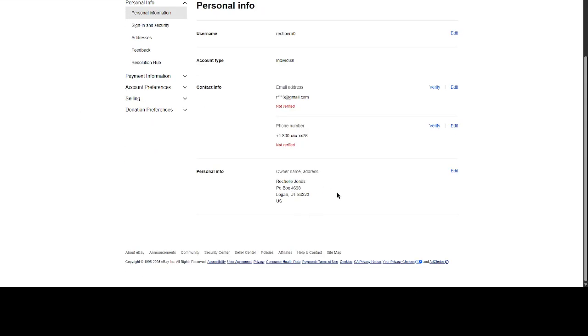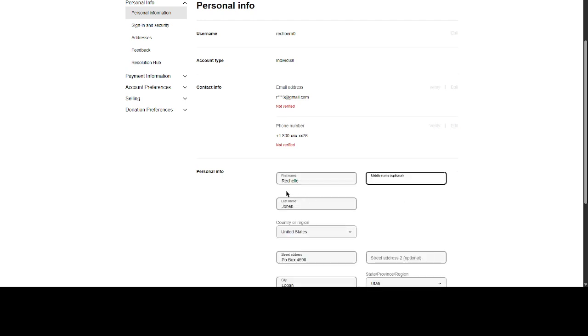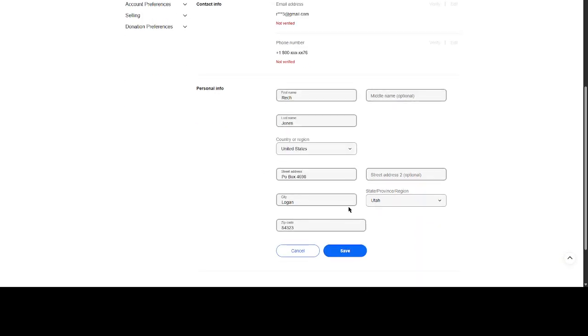When you arrive in the Addresses section, you'll have a couple of different options. Here, you can edit either your shipping address, which is where your packages will be delivered, or your billing address, associated with your payment methods. Choose the address you need to update.